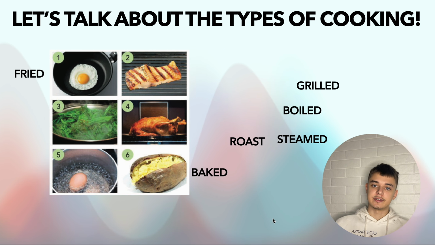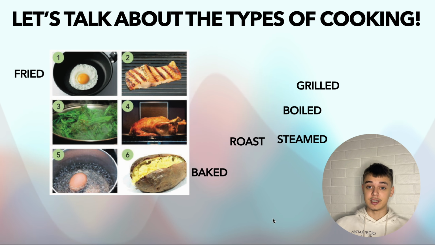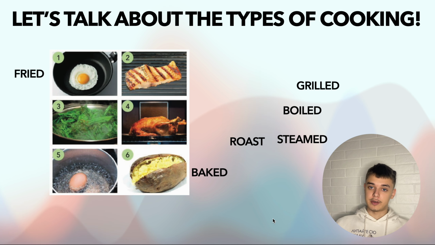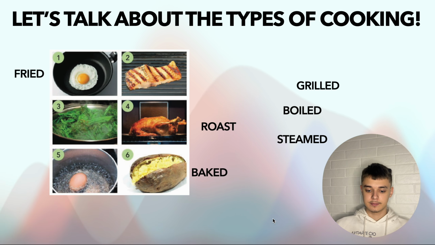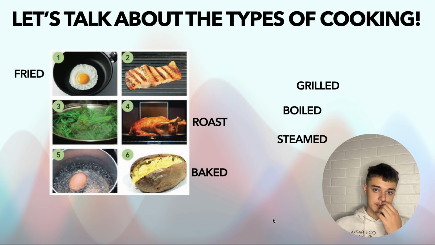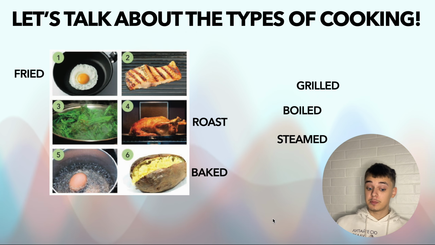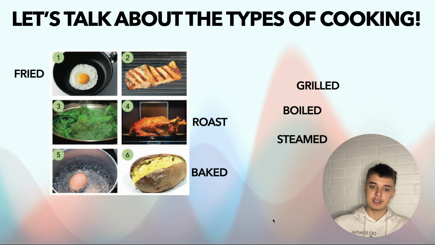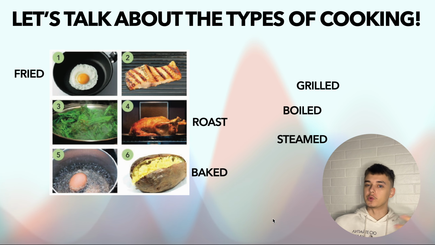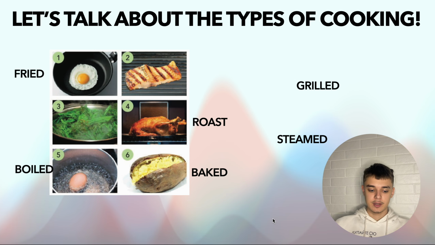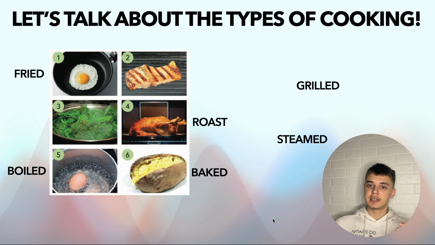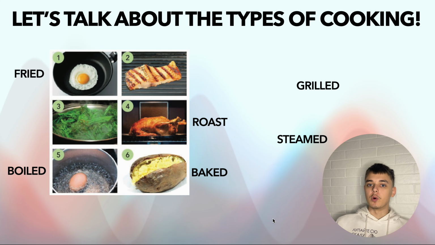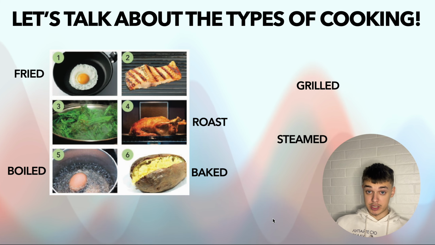Next one, the egg. The egg is fried. Fried, something that we can fry in a skillet in some kind of oil or fat. This is usually fried. Roast. This is something that we do in an oven. It can also be potatoes, but the speciality of this is the fact that we do it in fat. So the potato can be baked, or roast potatoes, or roasted if you want. Boiled. Boiled, something which is prepared in boiling water, the water which is 100 degrees. Okay.